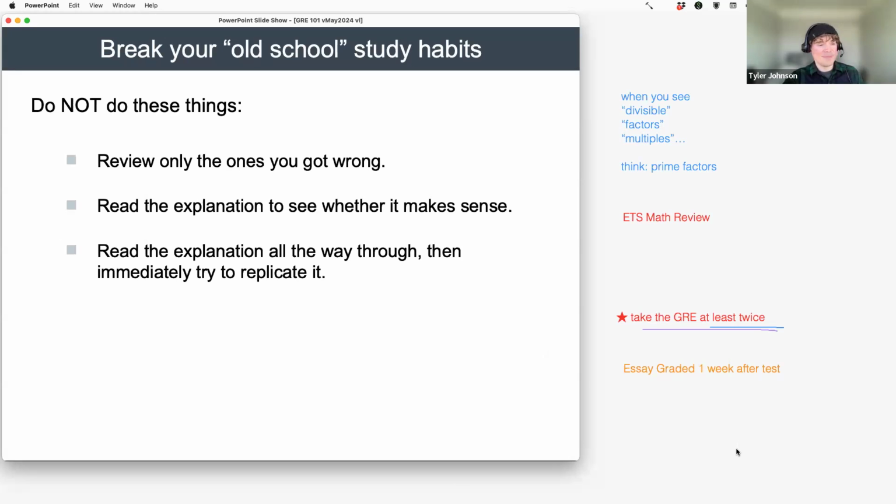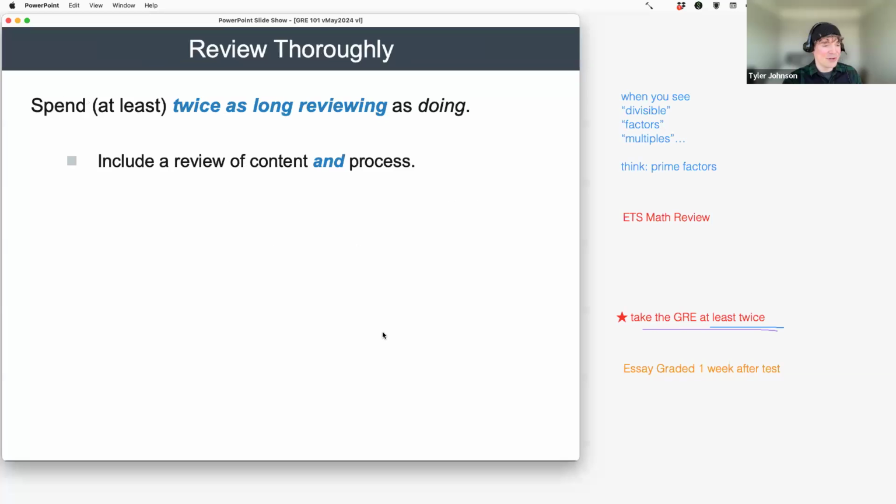So ideally, if you do a practice set, the best things you can do to review are: one, budget to spend about double the time you spent doing that practice on review. So if you took a 2-hour practice test, you want to spend 4 hours going back through, reviewing and scrutinizing your performance. And as mentioned, it's not just about what you got wrong. You want to make sure you're reviewing what you got right to ensure that you got it right for the right reasons, that it wasn't just luck.